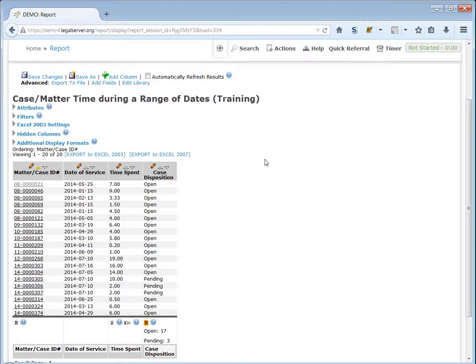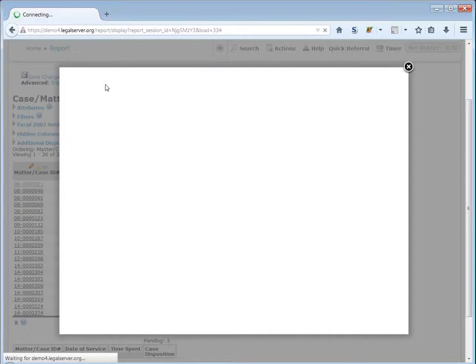Another variation on this is you want time spent during a time period, but only on cases that had a disposition of open during that period. So you want to add another factor in there. Now, as you may be familiar, getting cases that had the disposition of open during some period, regardless of when they were open or if they're now closed, use the case date open range column for that. So let me add that to this report.